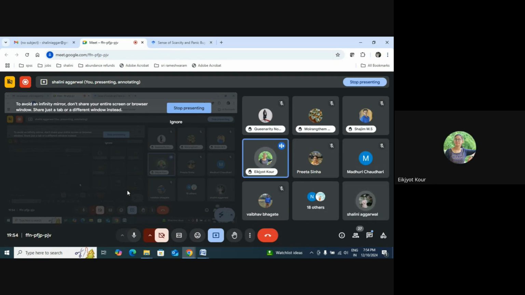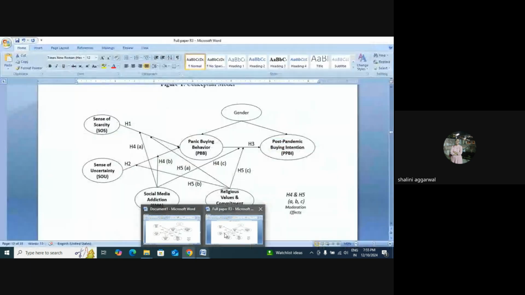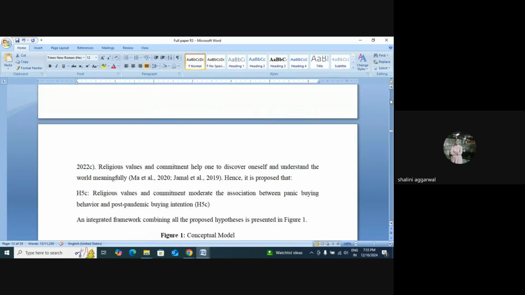Ma'am, I had one more question. Yes. Ma'am, when we are doing literature review, are we supposed to write it in ascending order or descending order of the year? No, it's not like this. When you write a thesis, then you have to see, but not here. In a research paper you can take from anywhere, it is not mandatory. So you can see from here in my review of literature, it is not there.